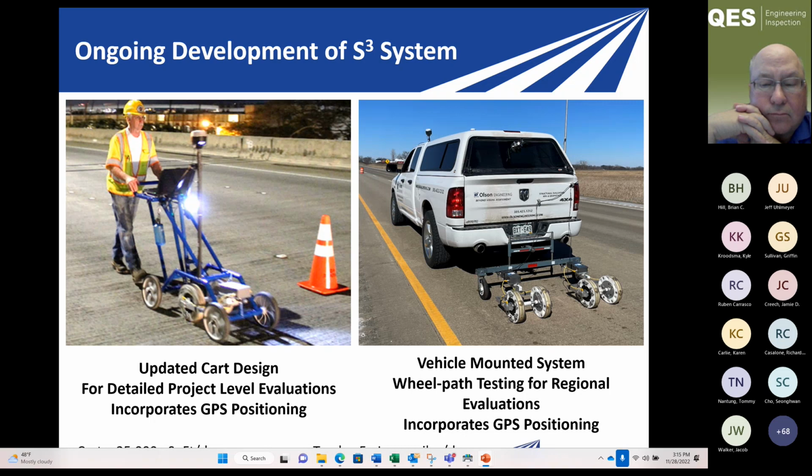We have incorporated GPS into our systems and software, so we're better able to locate the data, which is really handy on bridge skews or pavement, obviously curves or anything like that. Anything that gets complex geometry wise, it's a big advantage. We can still mount systems to a vehicle. Lately we've done some wheel path testing, where instead of trying to do 6 passes in one lane and get really detailed coverage, we say, let's just look at the wheel paths and do a single pass, so we can cover more ground.